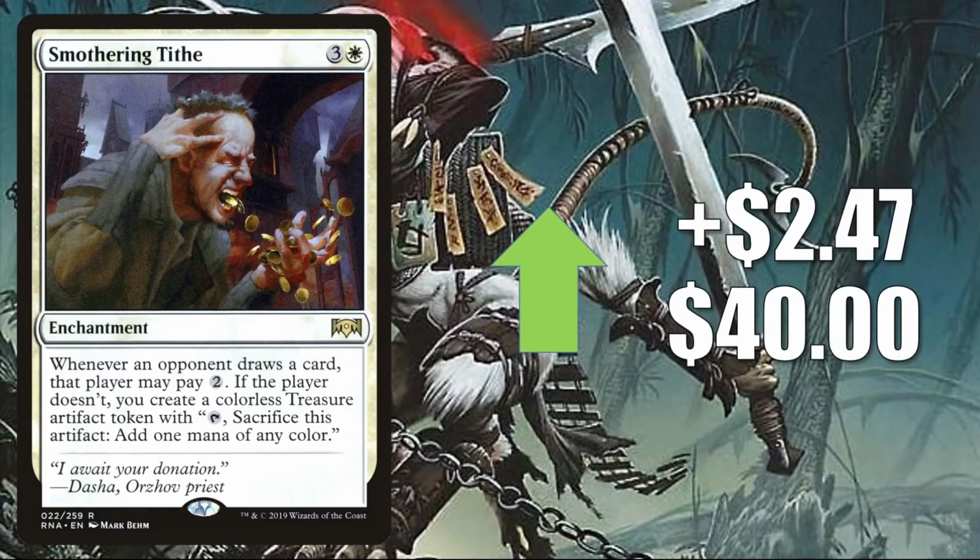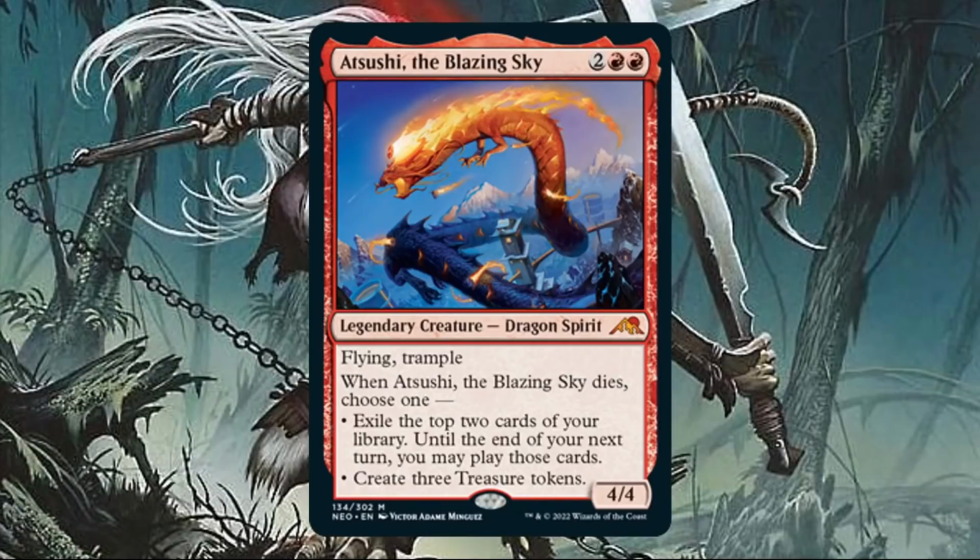It is a huge commander card found in many different builds. You do see this in a lot of Alela Markov decks, and those have been popular since Vampires got a push from Innistrad Crimson Vow recently. Treasure tokens have become a big part of MTG gameplay in recent years as well. And we even saw a preview card from Kamigawa Neon Dynasty recently that creates treasure tokens. The card is on the screen now. It's Sushi the Blazing Sky.